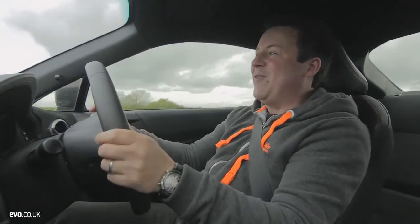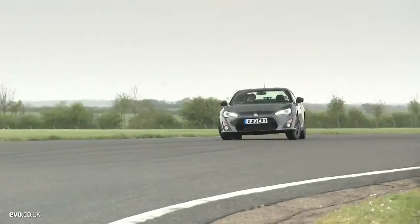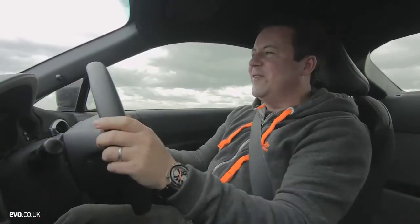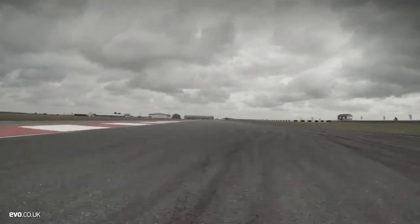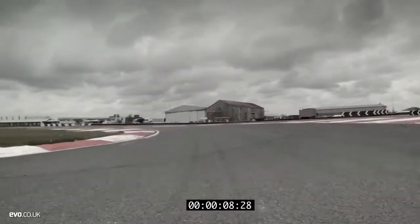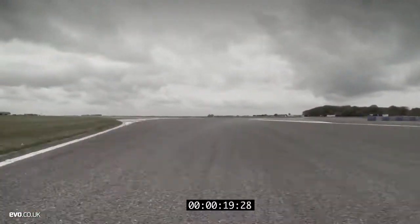There's no question it's a huge amount of fun, particularly through here. Okay so we'll try and concentrate on doing a fast lap now. I do wonder whether the fun element of these tyres is going to hamper the lap time, because you haven't got the precision and the ultimate control and the ultimate grip — you can feel that straight away under braking. The brakes are really good, you've got a good firm pedal, but the tyres don't have the grip to sustain that braking G so you just run wide.